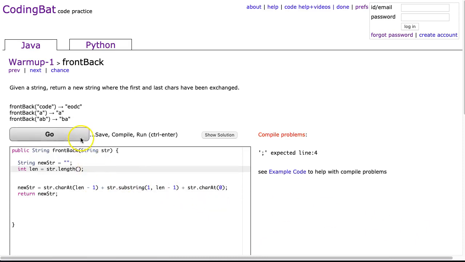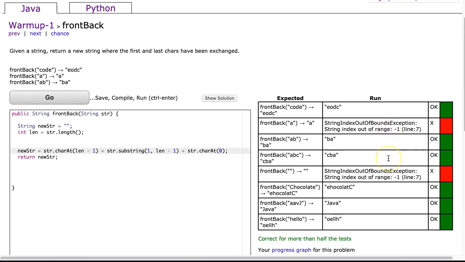Forgot my semicolons. There we go. And you can see it works in many cases, but we get a couple of those weird cases. And that is a case where we have a length of 1 and a case where we have an empty string. And what I need to do is account for those before I actually run through this, because what we're doing is getting index out of bounds errors here. Because if my length is 0, 0 minus 1 is negative 1, and that doesn't make sense.